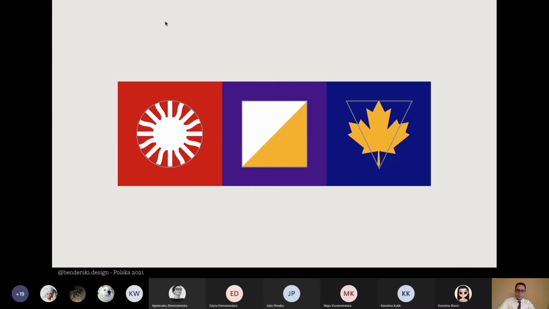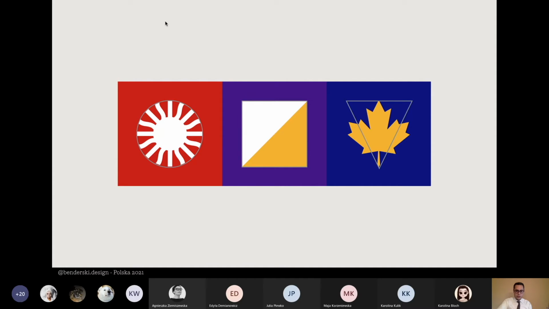Okay. So let's start talking about shape. We have the sun that is a circle. We have the maple leaf that is almost like a triangle. So the shape that I need to create has to be a square. In order to create balance, in order to look like it makes sense, I have a circle, a square, and a triangle. Perfect. Then one is white on a red background.